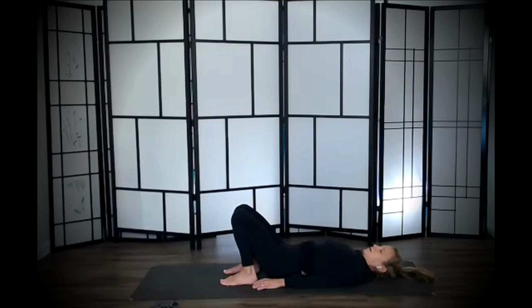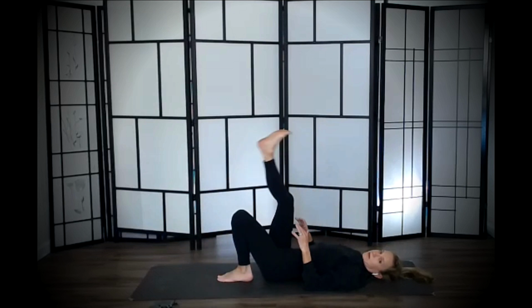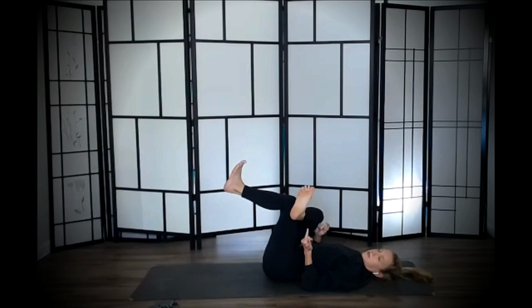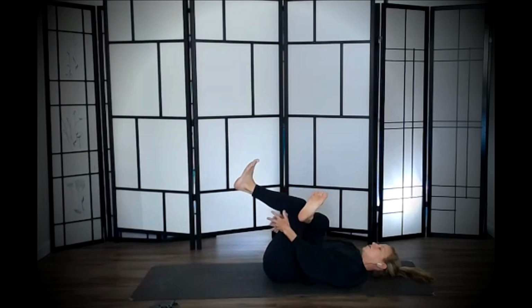Slowly come down. Give the knees a hug. Bring them in, rock side to side. Great, beautiful. Bring those feet down to your sit bones. Take the right foot over the left, a figure 4, and then bring the left foot off the mat. And you're going to take the hands and interlace them behind the left thigh or up and over the left knee. Both are options. If you do the thigh, you have a little more space for the right elbow to push into the right thigh.